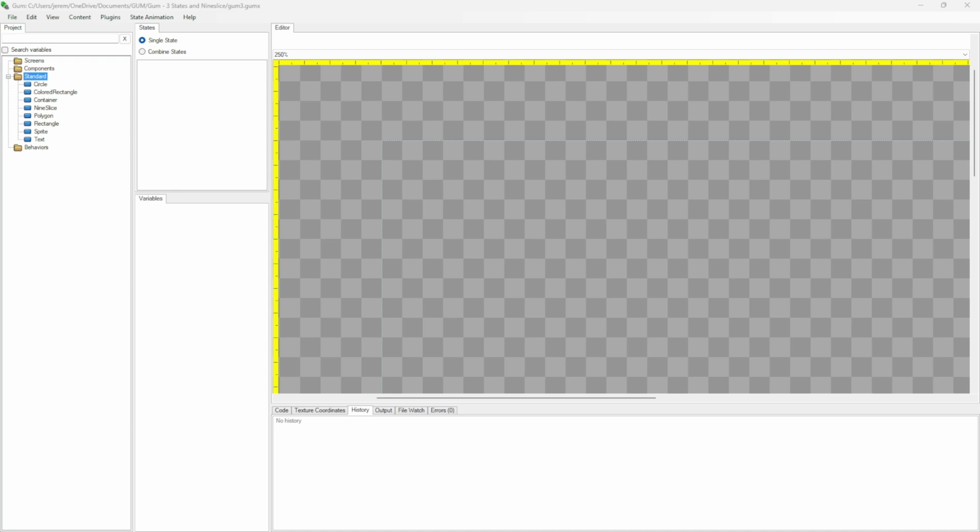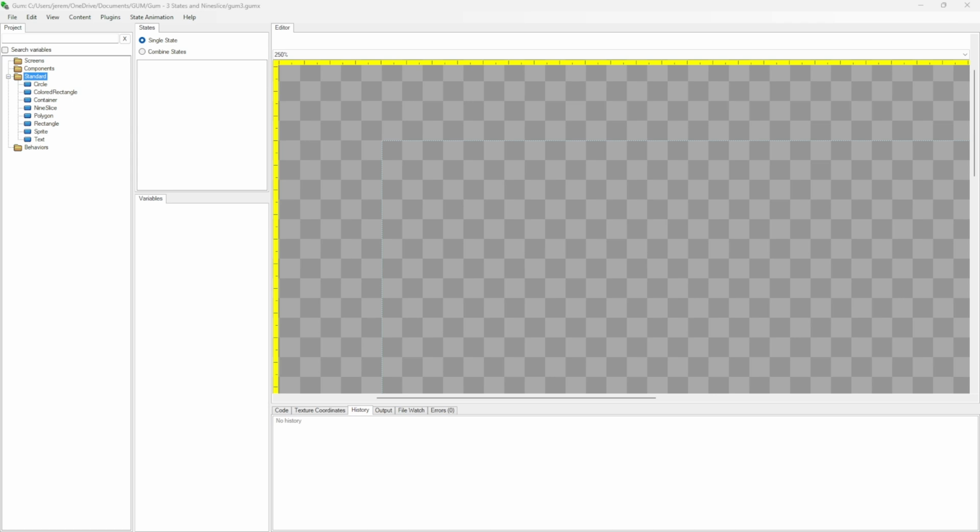So what is a category? A category is a grouping of states. And while that's almost the only point of a category, however, it also makes it so you can have multiple states active at the same time. Because if you remember, you can only have a single state active per category. But if you have multiple categories, that means you can have multiple different states set at the same time.